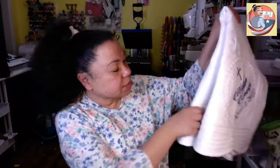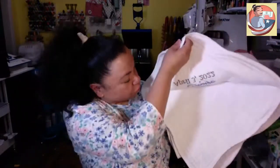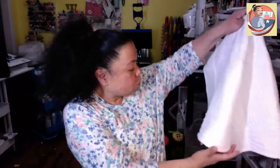So anyway, another thing I wanted to tell you guys, you know how I told you can do designs on all four corners on a napkin? You could do the same thing if you are doing like a baby quilt, okay? Remember, this is only one corner of the quilt. You know, there's four corners, right? So I would go to the next corner.